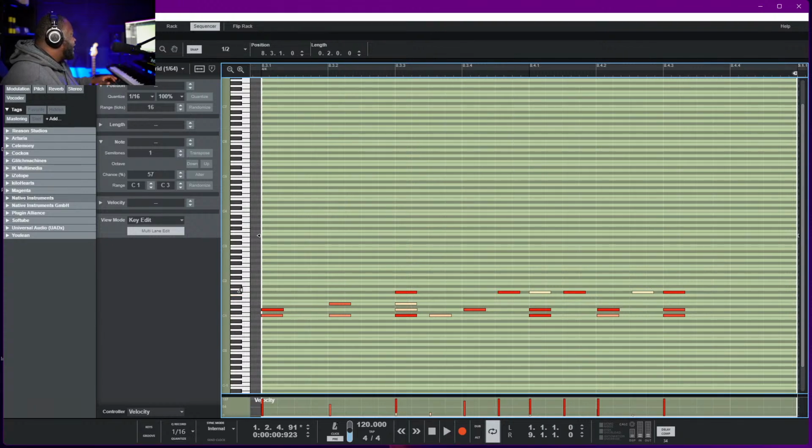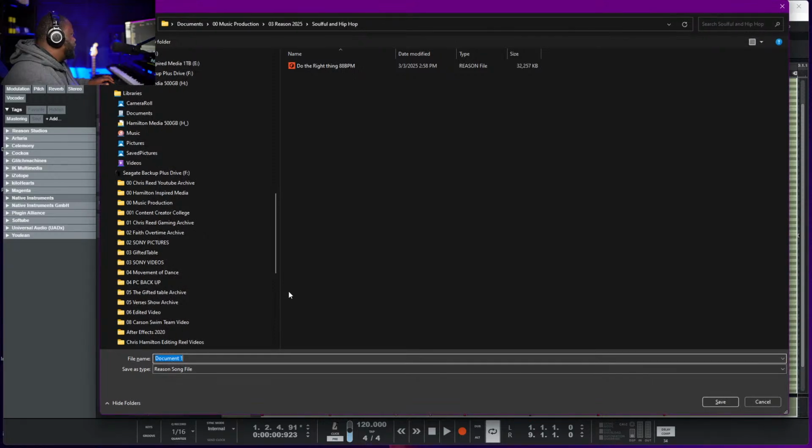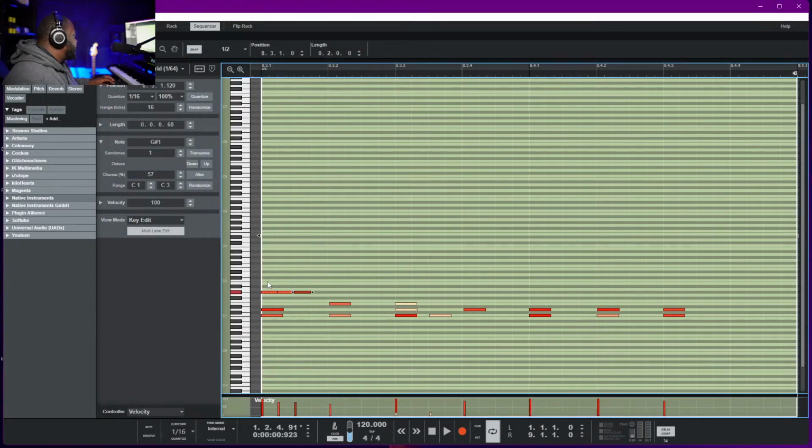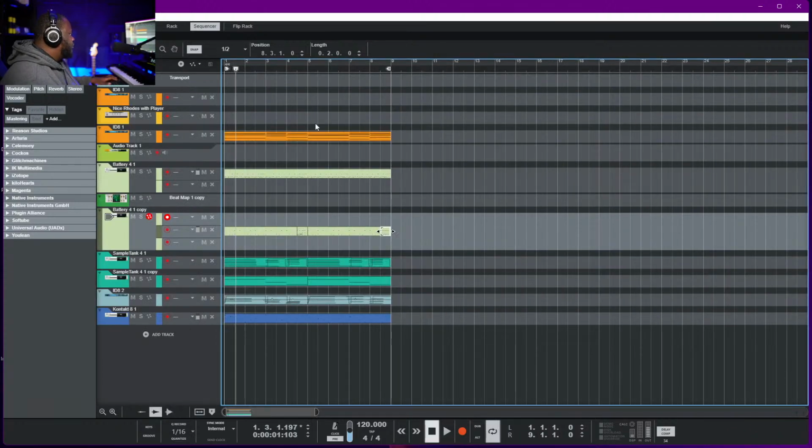And then probably the only thing I would change with this one is what happened on the hi-hats. I might just keep the hi-hats a little more chill. Oh, I haven't saved this beat yet either. Hopefully it doesn't crash out on me. Don't crash out. Hey Jamal, don't spin the block.